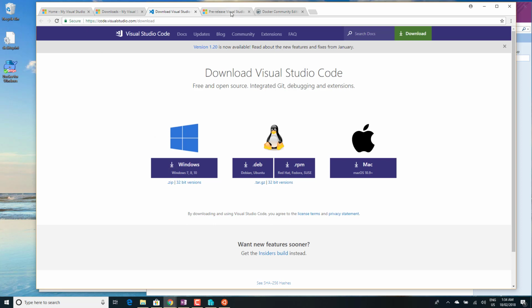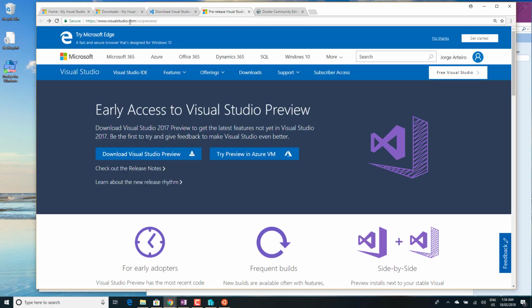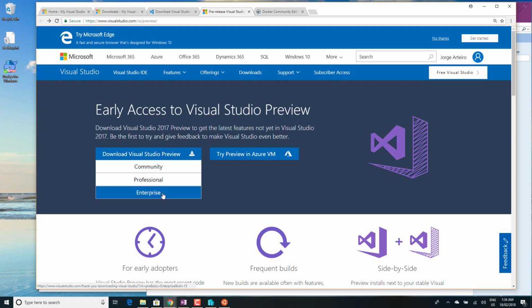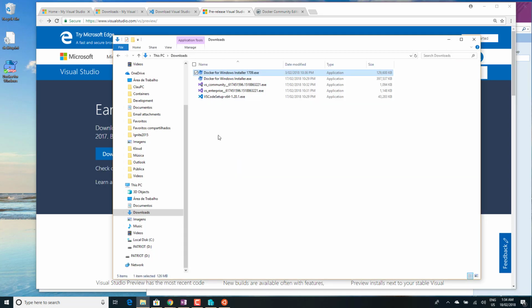And you should be able to find what they call VS Preview on visualstudio.com. You should get a preview, like a Windows Insider. You have Visual Studio Preview, where you can get the Edge version of Visual Studio. Sometimes handy. You always have access to what Microsoft is developing at the moment, and I recommend you download that as well. What I did, I downloaded Visual Studio Code before.